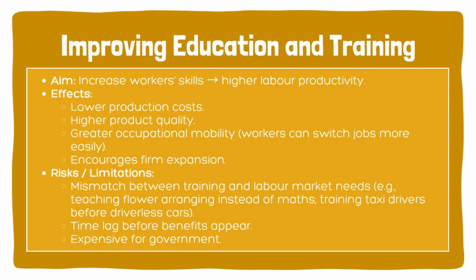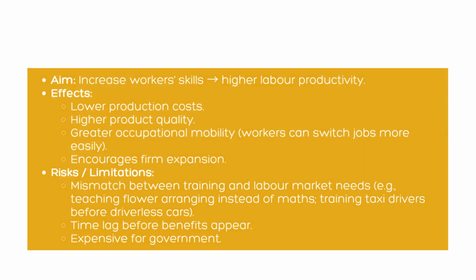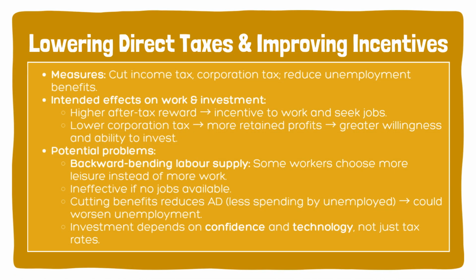However, the policy may be less effective if education and training focus on areas that are not needed in the economy. It also takes time for this measure to bring benefits, and it is expensive for the government. Lowering direct taxes is intended to increase incentives to work and invest. Reducing income tax increases the reward from working and may encourage unemployed individuals to seek jobs more actively, especially if unemployment benefits are also reduced. This can increase the labour force.